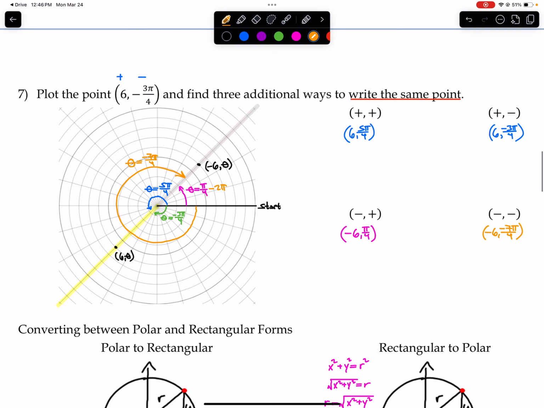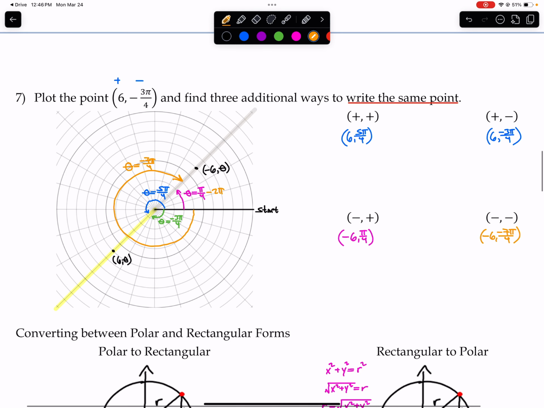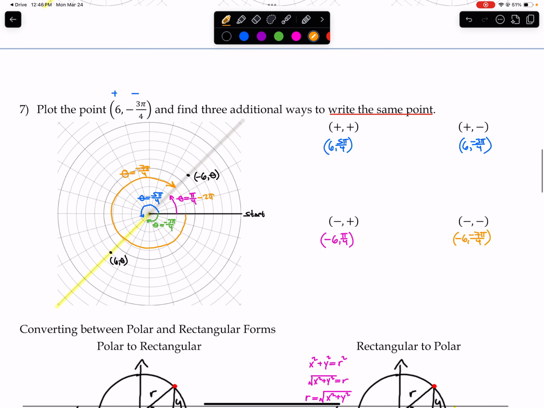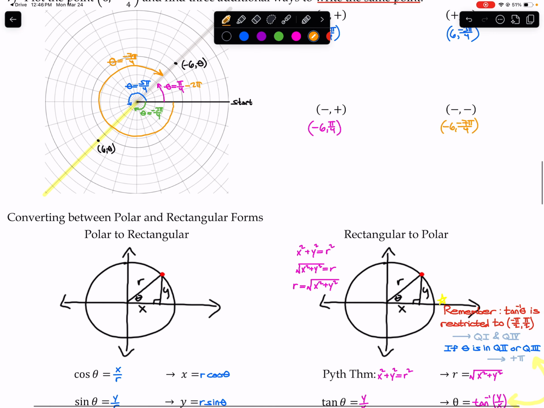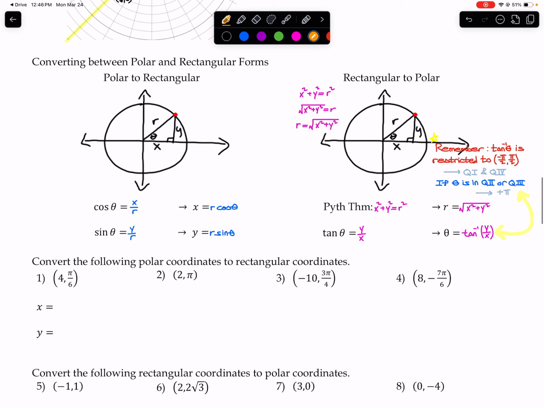So I will say these types of problems are going to be pretty important. I know your homework has a bunch of different problems like this, so definitely practice those. Moving on. Now we're going to convert between polar and rectangular forms. This is building on the diagram that we did at the very beginning. I'm going to let you take a minute to write all you need, and then we're going to dive into some practice problems.